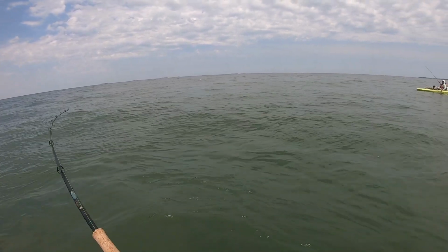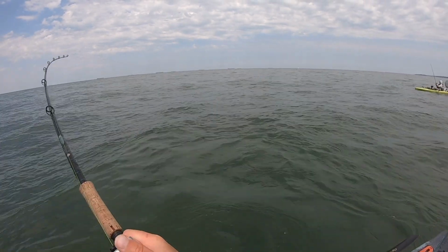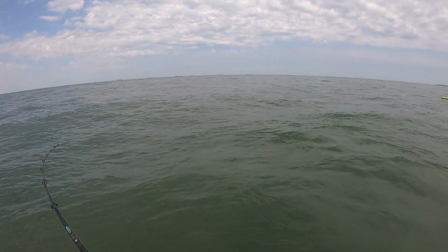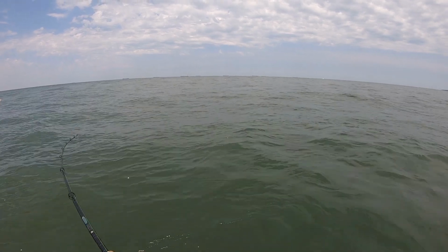Oh, is it up on the surface over there? Something just surfaced right there. I think that was my fish. There it is. That's it. What is it, dude? It's a cobia! It's a cobia, dude!